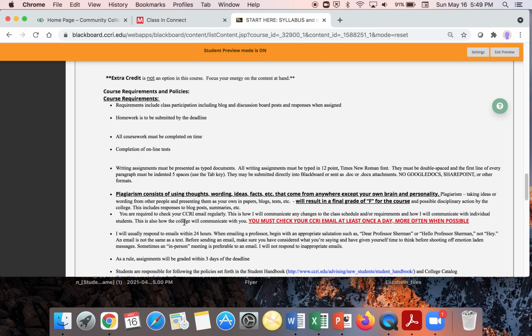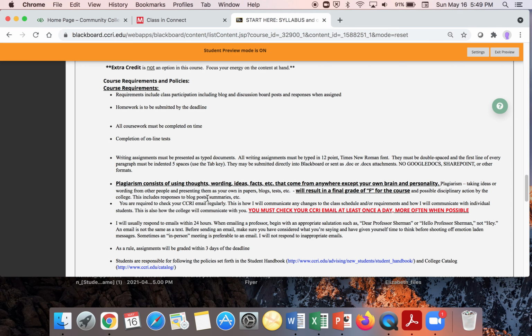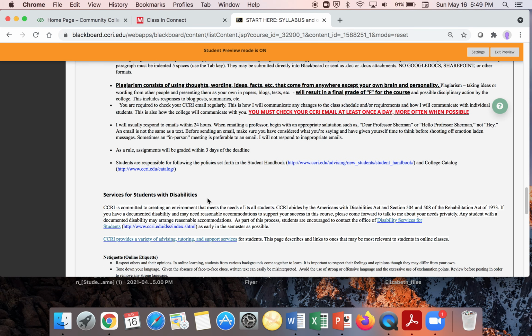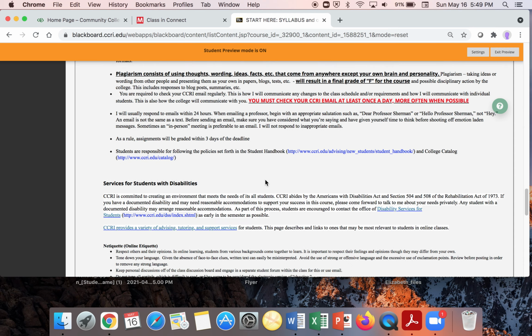The requirements, I put this in bold and I underlined it because plagiarism really is a serious academic crime. If you plagiarize on anything, blog posts, tests, assignment, whatever it is, it's going to be an F for the course. So please don't do that. If you have trouble with something you don't understand, ask me. You're better off getting a 0 on the assignment than an F for the course. So please don't do that. Don't plagiarize. Check your email frequently. I get back to you quickly. I'll have the stuff corrected quickly.